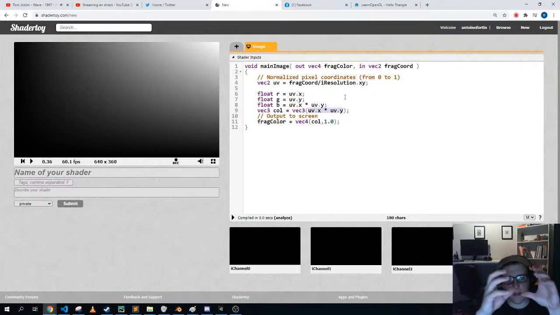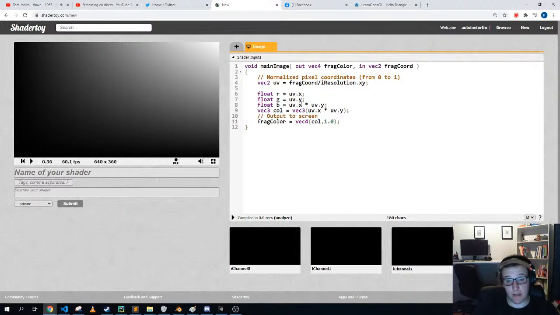The thing is, we take the UV and we modify it, we plug the UV value into the RGB channel, and we plug that into the color.